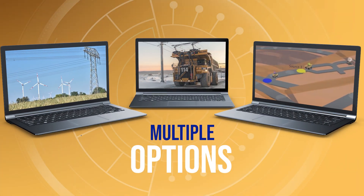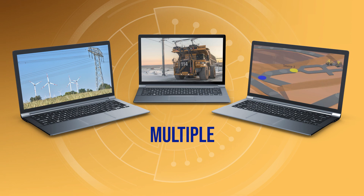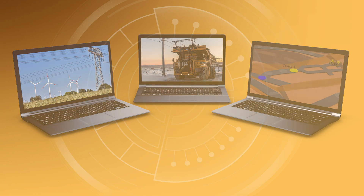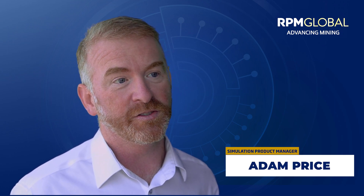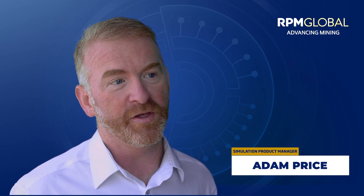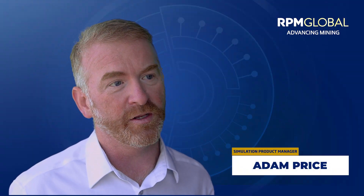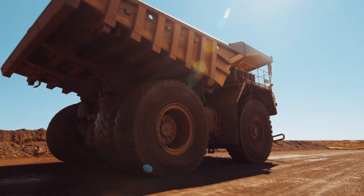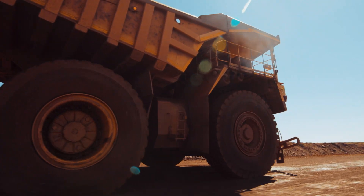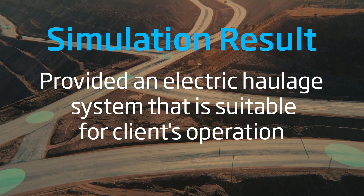The outcome was a solution where every haul cycle could be completed on battery power alone. Multiple options were developed with trolley infrastructure required for recharging, ranging from 4 to 17 kilometres, depending on the mine layout. With HORSIM, we're able to model any mine — and each mine is going to be different — so we can get a precise understanding of exactly where we need to place trolley lines to get the energy on board the truck and keep the operation running. Through the combination of RPM's mining expertise and cutting-edge technology, a positive outcome was achieved, and we were able to work with the client to prove an electric haulage system would satisfy the requirements of the operation.